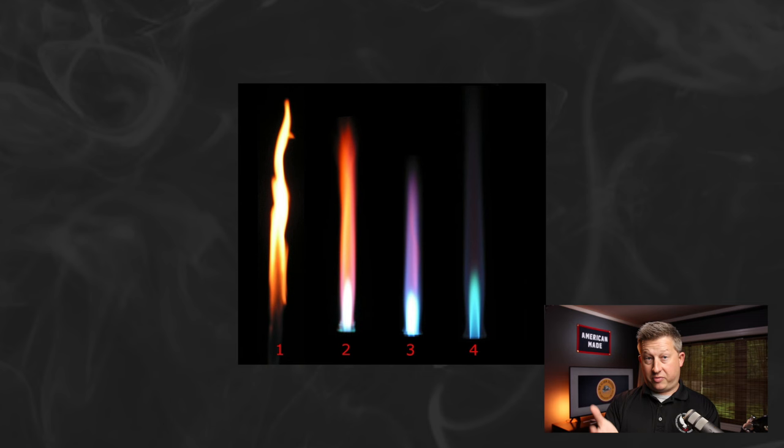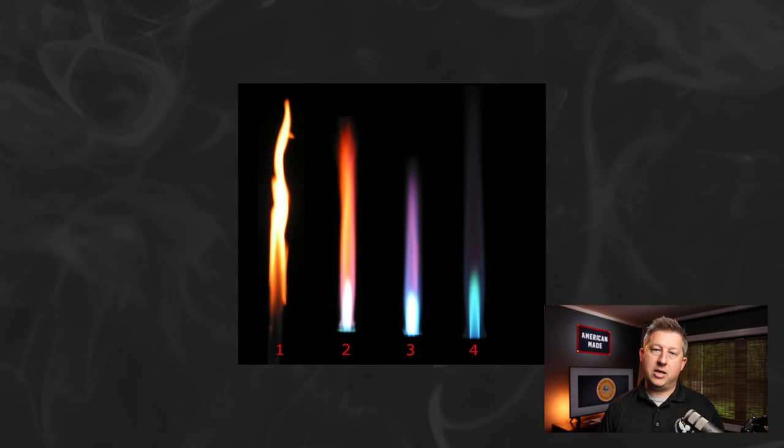But a Bunsen burner has the ability to adjust the amount of air going into the flame. So if you choke down the air, you're going to get number one. You're going to get a more orange flame, a less efficient burn, something that's lacking the amount of air. In our world now, we would call that ventilation limited. If we move over to the next flames, we're progressively getting a better balance of fuel and air. And on the very far right, you see number four, we're going to have the most efficient burn.